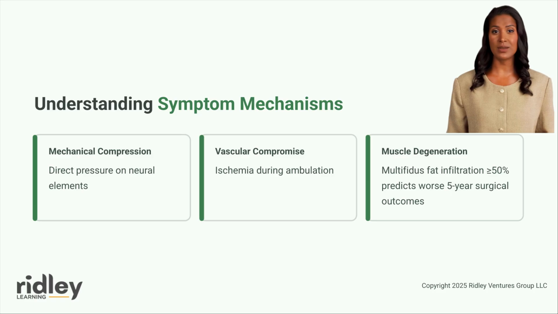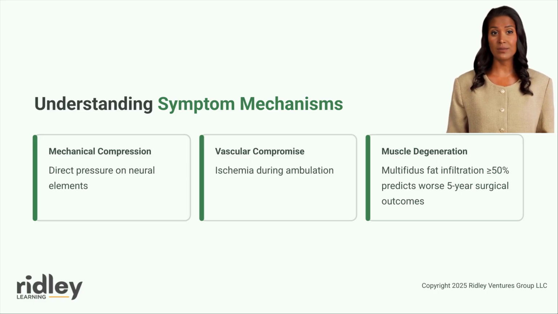Recent research has examined the role of paraspinal muscle changes in lumbar spinal stenosis outcomes. A longitudinal cohort study by Wesselink and colleagues found that lumbar intramuscular fat content of 50% or greater was associated with significantly worse 5-year recovery following surgical decompression, with odds ratios ranging from 2.26 to 7.32, depending on the outcome measure. Notably, erector spinae and intramuscular fat content did not demonstrate the same prognostic significance.